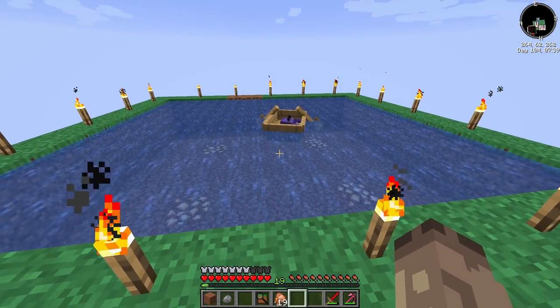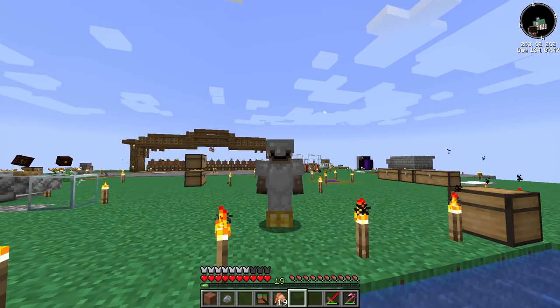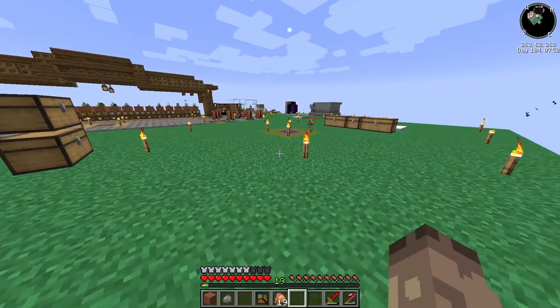And I'll happily name him because I got myself a name tag. This is all my fishing loot I've got so far. So we can name the crab. If you've got any suggestions, let me know. But Krusty the Crab is always a winner, in my opinion.